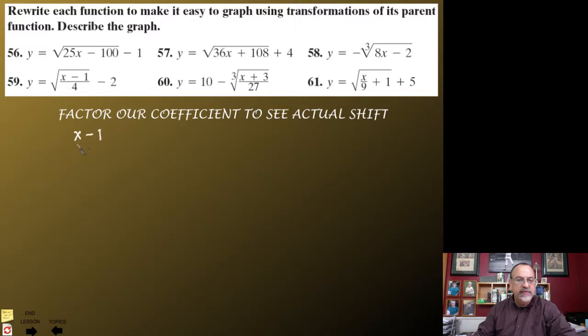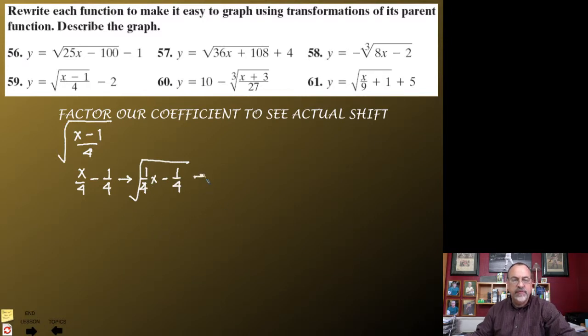So just as a reminder, when you have a fraction that looks like this, remember we can separate this into x over 4 and 1 minus 4. Now, another little thing I can do mathematically is I can rewrite this as 1/4 x minus 1/4. So now I can see what I actually want to factor out. And I want to factor out a 4th because, again, this x needs to have a 1 coefficient in order to see the shift. So if I factor out 1/4, that means I have to divide by 1/4. So if I divide each of these by a 4th, this ends up being this.